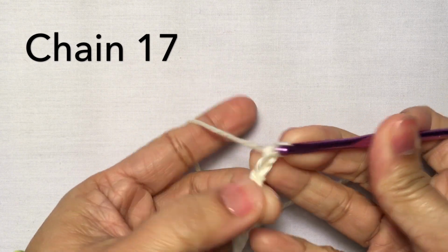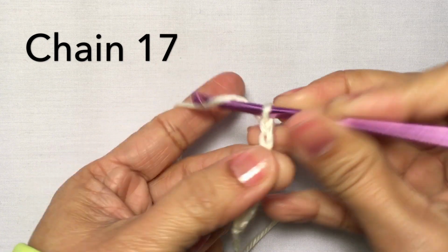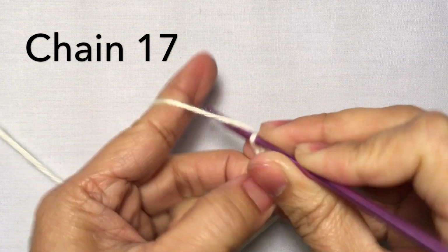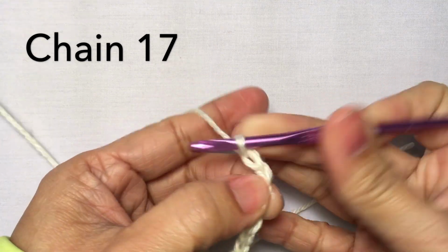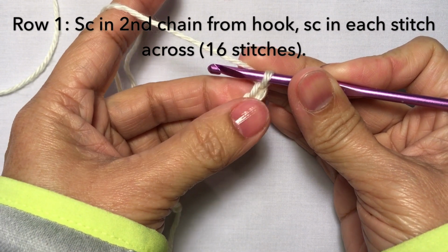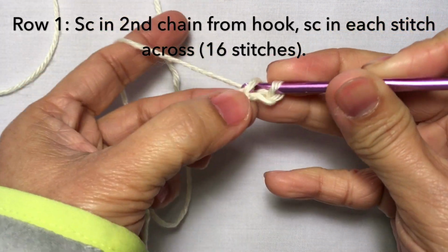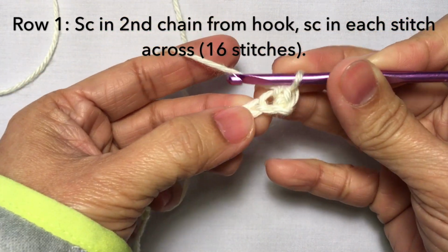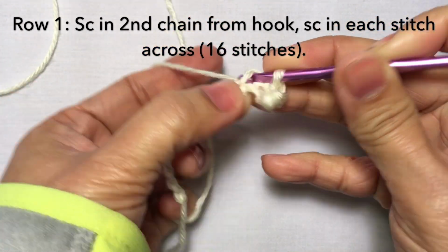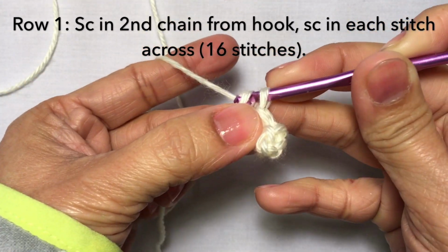1, 2, 3, 4, 5, 6, 7, 8, 9, 10, 11, 12, 13, 14, 15, 16, and 17. Row 1, single crochet in second chain from hook. So 1, 2, single crochet there. And single crochet in each stitch across. After this row, there would be 16 stitches.